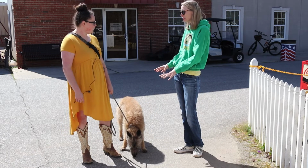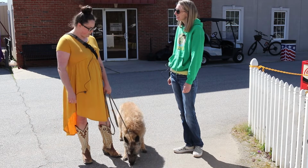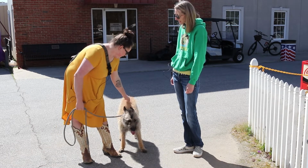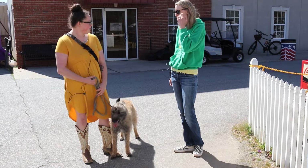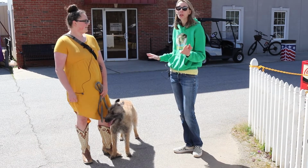Does this coat shed? It does. Not as intensely as a double-coated breed would. They're more of a wire texture, and you hand strip them. Okay. For grooming. So the hair comes out. Yes, it does. We had border terriers, so we're familiar with the stripping, but they're double coated. So we also are very familiar with shedding.